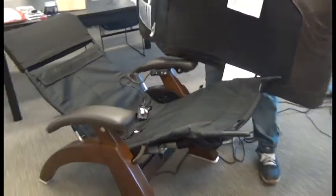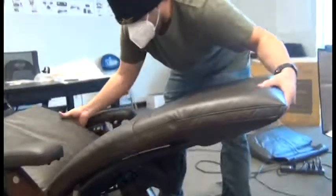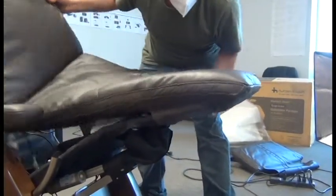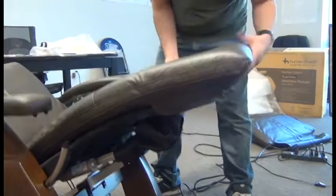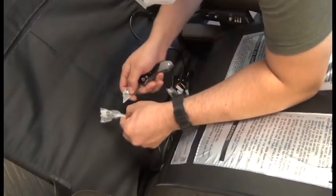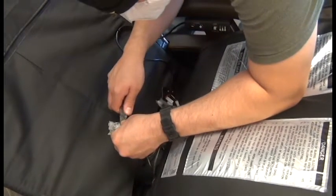Note the pocket on the footrest portion of the body pad. It's important to install the footrest frame into that pocket as far as it will go. Okay, then we'll fold the upper part of the body pad forward to give us room to work with the cables. First, we need to remove any packaging that covers the connectors.